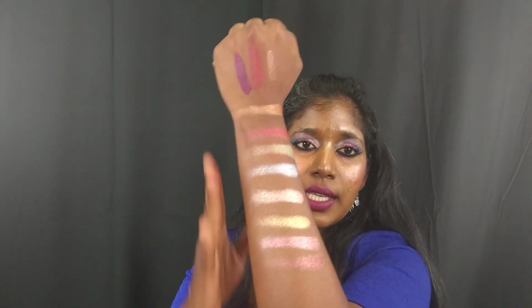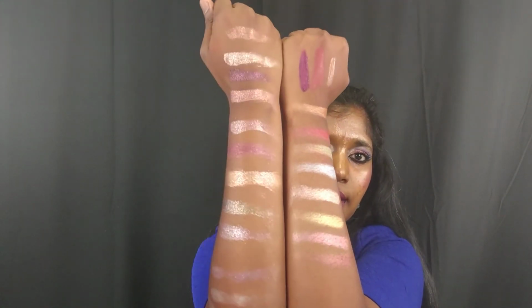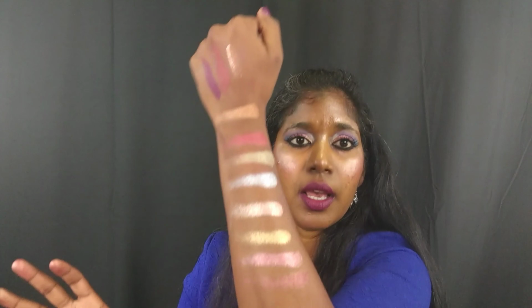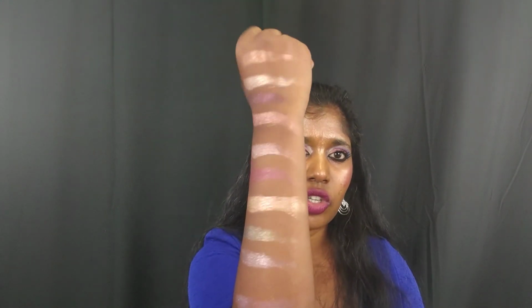The quality of these shadows in this palette is equal to the Super Shock eyeshadows that you get. These are more foiled, as you can see. Definitely, if you want a foil look, go for the Super Shock eyeshadows. If you want just a highly pigmented metallic, I wouldn't call these soft shimmers. No way they are soft shimmers. Definitely they are metallic, as you can see. They beautifully catch the light, but not like these. These are just on another level. So I think I have covered everything.